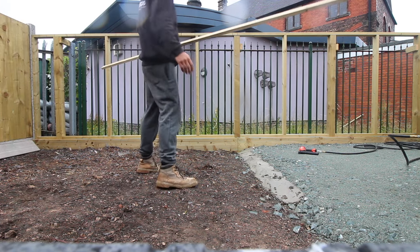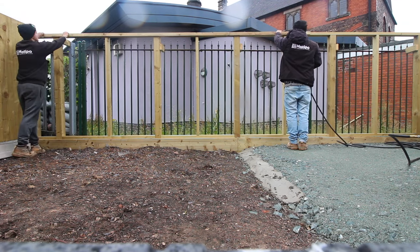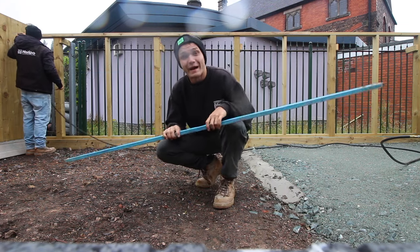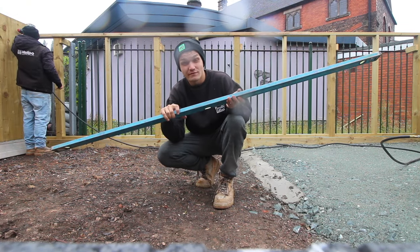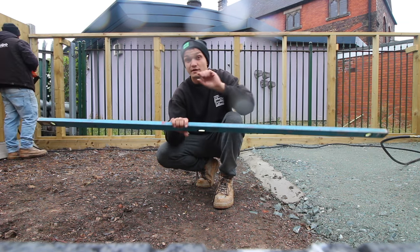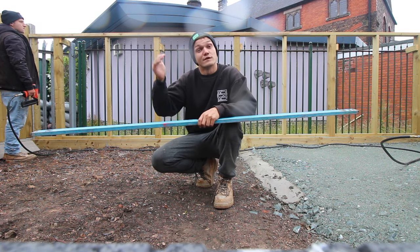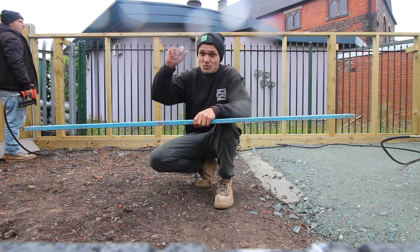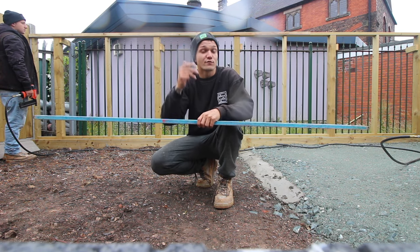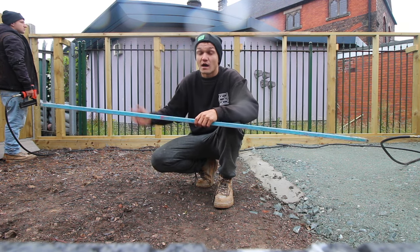Your first batten obviously goes along the top cap, so no need to cut that one down. Your first few battens you want to check with the longest level you have available. Once you're confident your first two or three rows are running pretty level, use the first three to five rows to creep it. So if you notice you had a bowed batten or something, don't try and fix it in just one sweep — do it over three or five, like two mil each one. You're not going to pick up on it whatsoever.